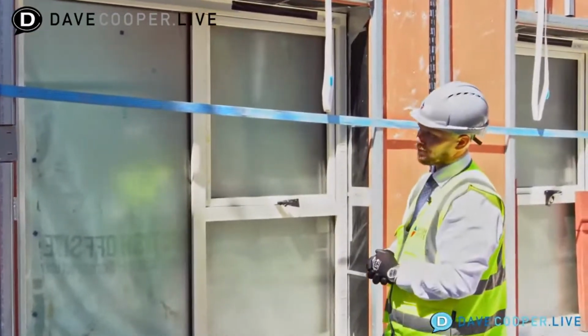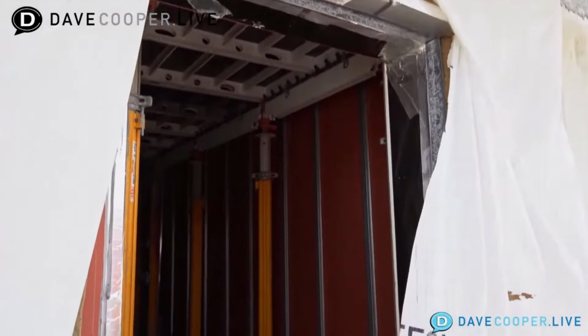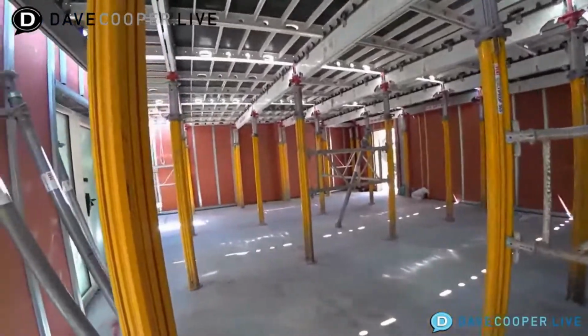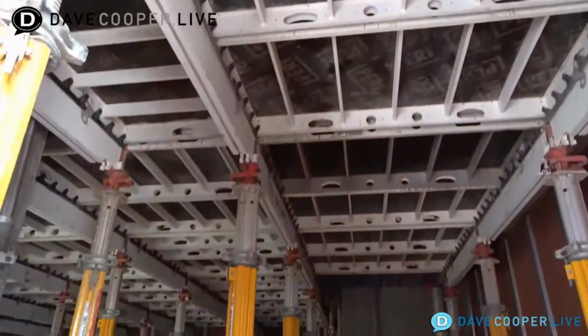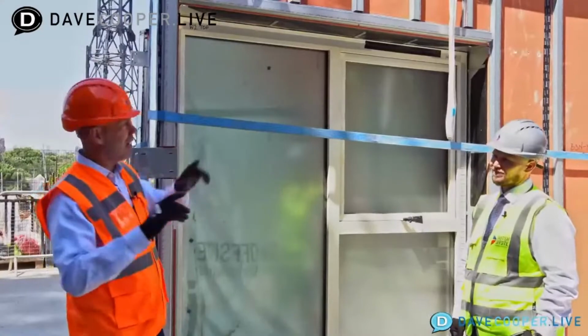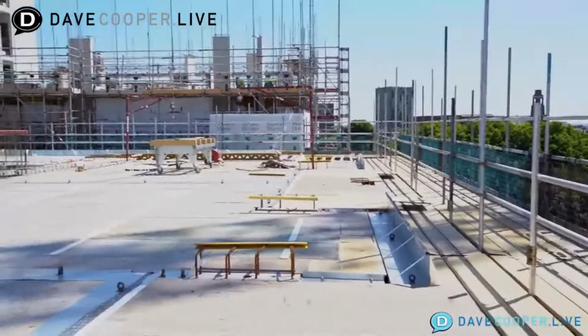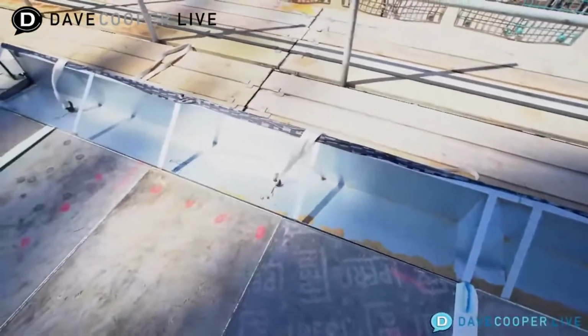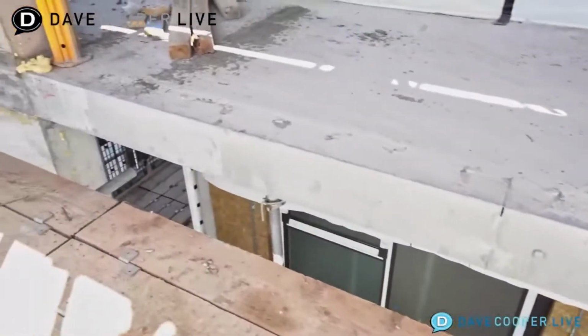All right. So just so everybody understands, this is a complete wall system built to fit exactly between those columns. And when this is set, it's kind of pressure fed. It just sits, you tie it into the columns. They have temporary bracing inside already that matches the elevation that they need for the ceiling of this floor, where the concrete is going to then be poured, and it's going to be tied together monolithically with this structure, because at the top, you called it something, it's like a trough. The concrete pours into that trough, and then it also ties into the columns, and then this is 100% engineered into the structure. Yeah, it's all done.